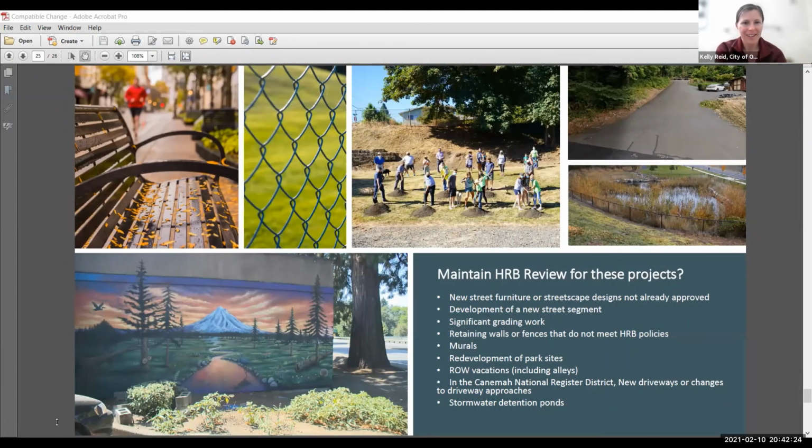Karen? I just think they should be reviewed by HRB. Yes, well, at some point, we have multiple codes that address a lot of the things we're talking about tonight. Where and when do we decide that the McLoughlin Conservation District and Kenema Historic District get different rules than the rest of the city? We are doing a wonderful job on code for trees, stormwater, you name it. There really needs to be some line where we decide that the Historic Review Board can weigh in on something versus what the city's already created in code.